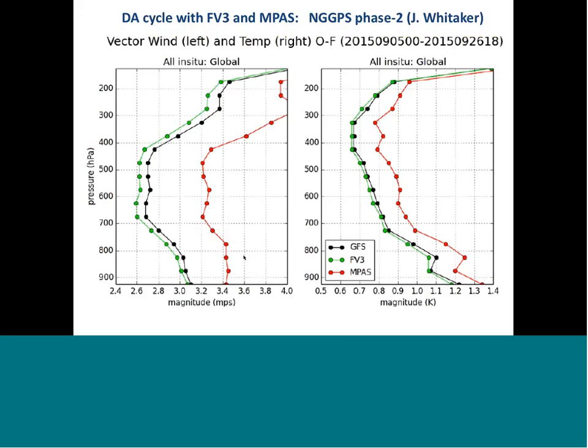The question is the data assimilation. So this is one of the NGGPS test results. We took the FV3 with GFS physics unchanged, and we took NCAR's dynamical core with GFS physics unchanged, no tuning, nobody tuning anything. Run the operational data assimilation system, and this is the result. This is the root mean square error, O minus F, averaged globally, and the black is the operational model. So with FV3, the only thing changed is the dynamical core, nothing else. It actually reduces the error, it fits better than the operational version in data assimilation without any tuning.